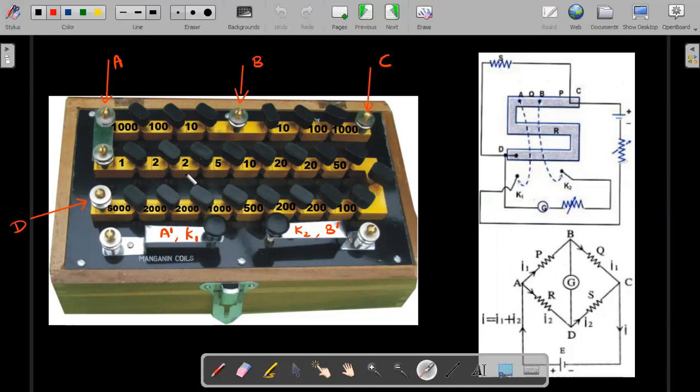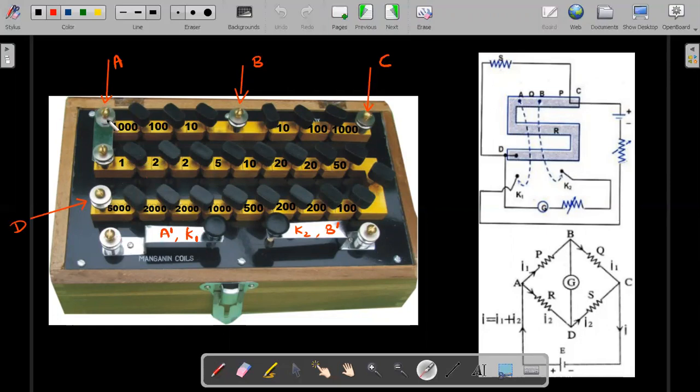You don't see a wire connecting these two, but under the box there'll be a wire connecting to this, which means in order to connect to A, you actually connect to this entire thing. There's a key here. If you press this down, the connection would be made. So this itself is nothing but A. They'll consider this as A prime, a substitute for the point A.